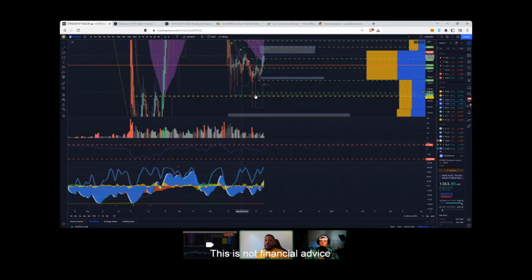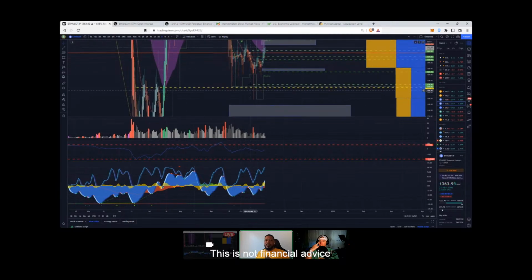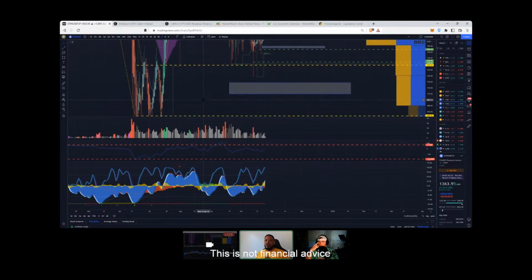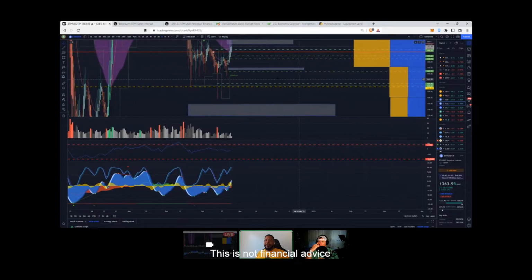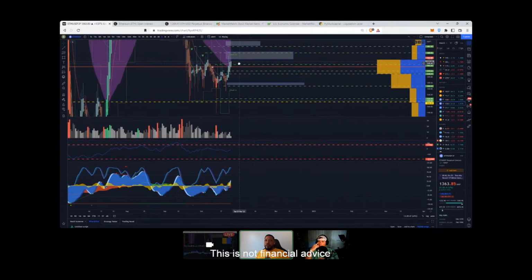But always looming on the backside is this big wick here, which is a big imbalance to the downside. And it's a pretty extensive wick, also followed by more of a vector on the daily. So this zone here is also one that we're taking a look at. But it seems like so many shorts came on board anticipating this move to the downside that it's really caused the squeeze to the upside.